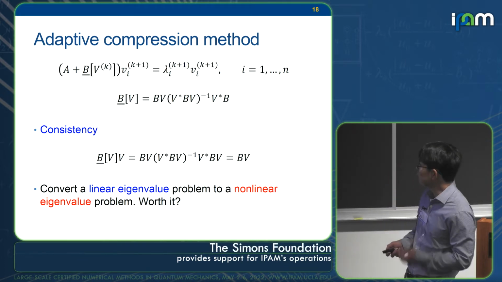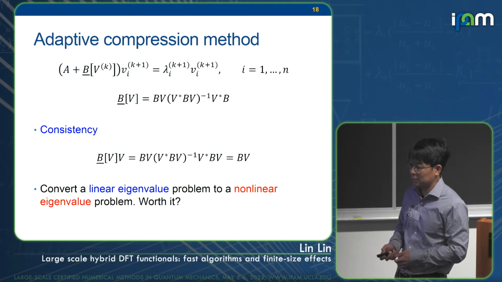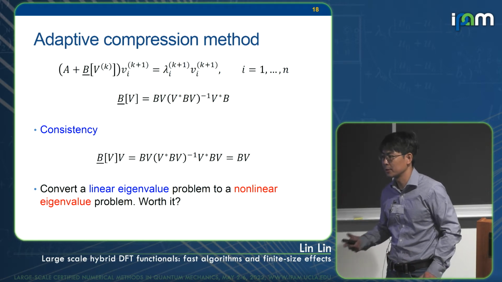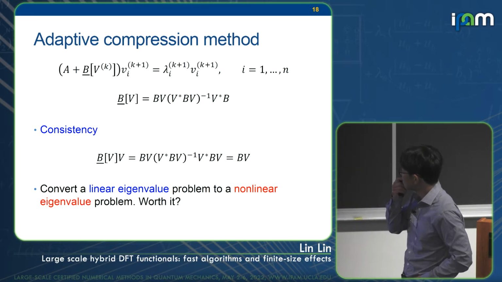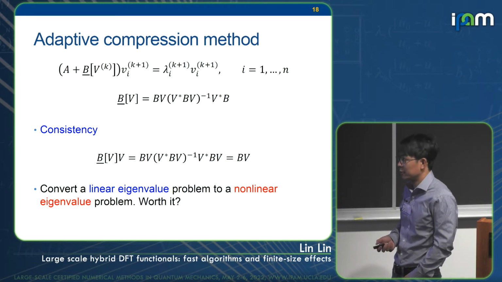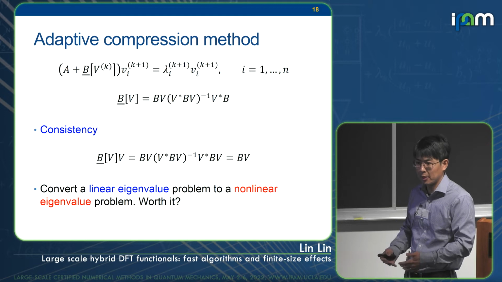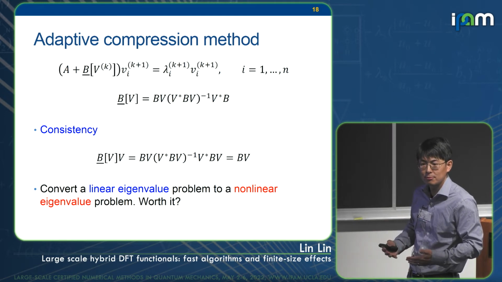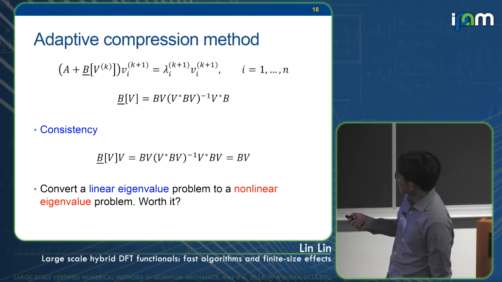So another assumption is that A applied to a vector is cheap, but B applied to a vector is very costly. That's because A is a differential operator, B is the integral operator. So if B applied to a set of vectors is very expensive, every time we do this set of matrix vector multiplications, we want to reuse the information as much as possible. Which means we want to create a surrogate. So the idea is the following.